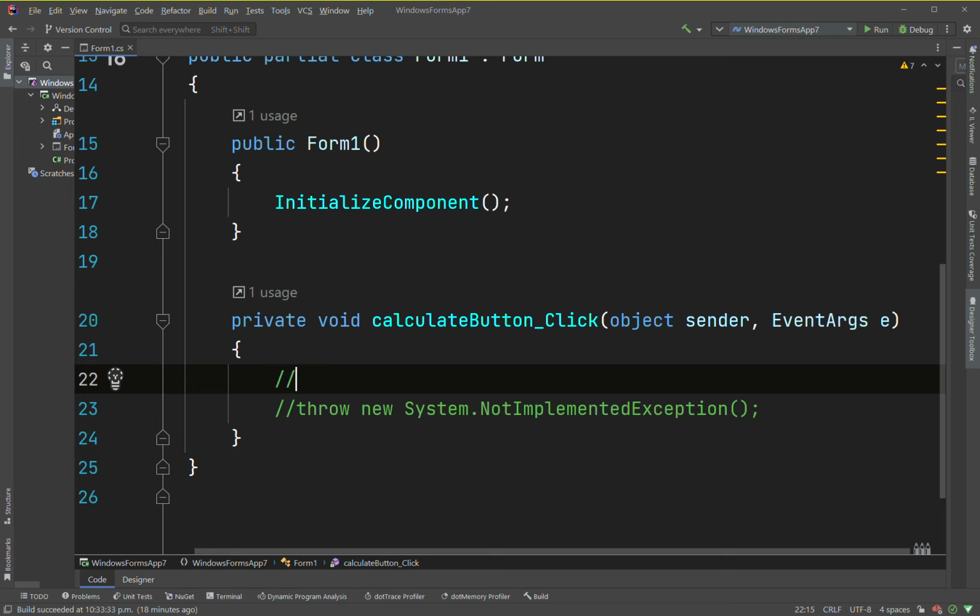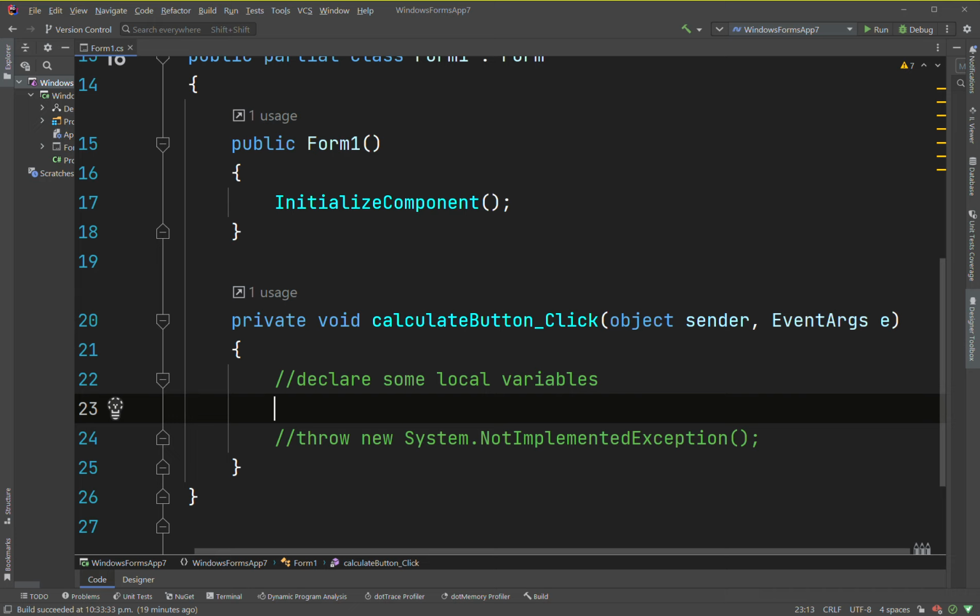So here we'll declare some local variables. In this case, we could have made them fields.